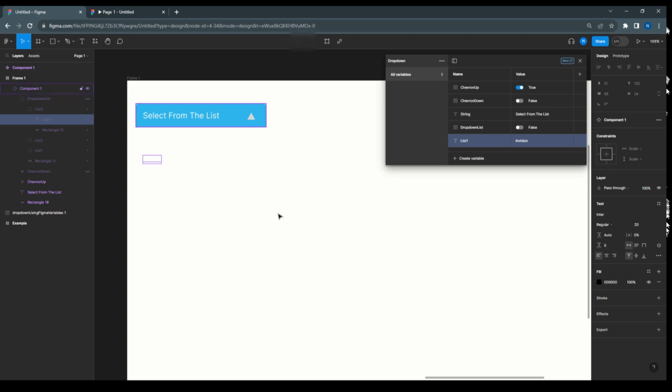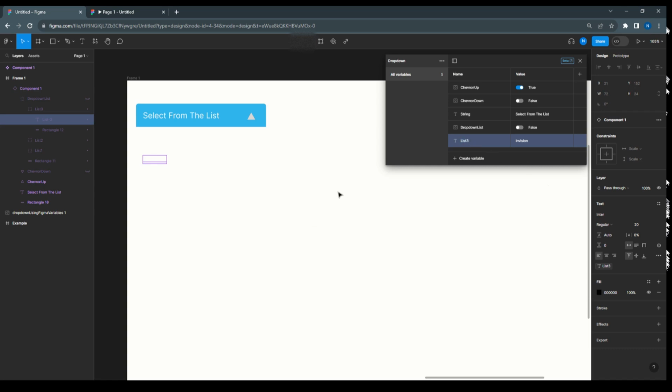As I said, we have to assign the value here. So this is the list 3 which I have given the name InVision, and here apply the variable. Okay, so I have given list 1. Okay, so list 1, the variable is applied, so we can rename it list 3.